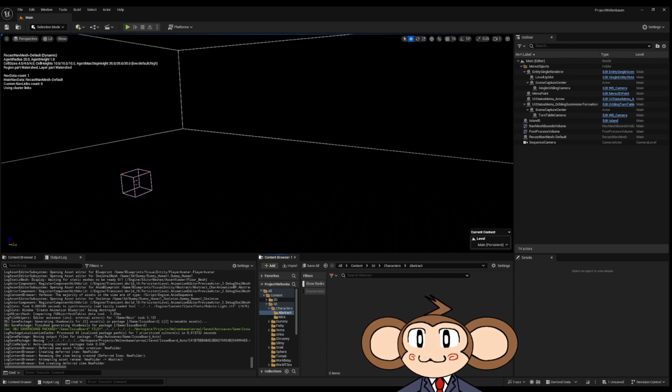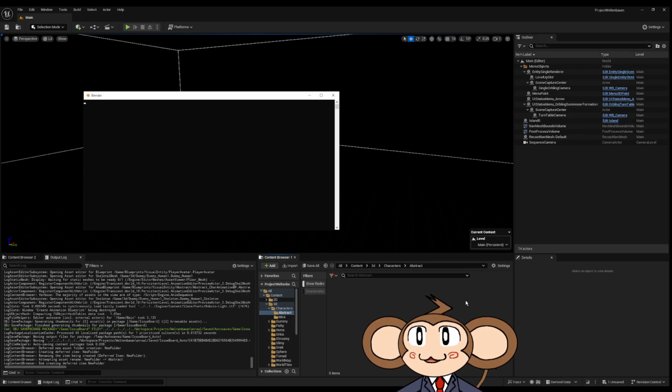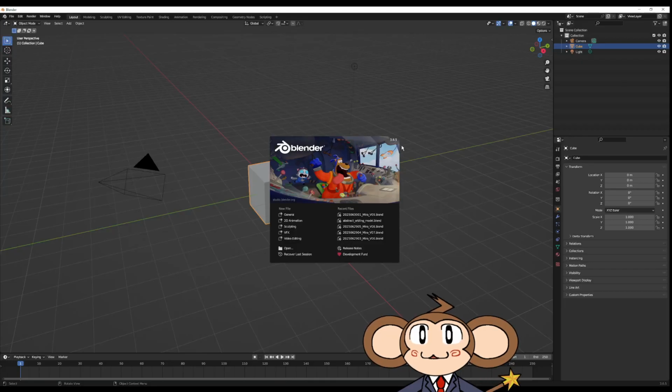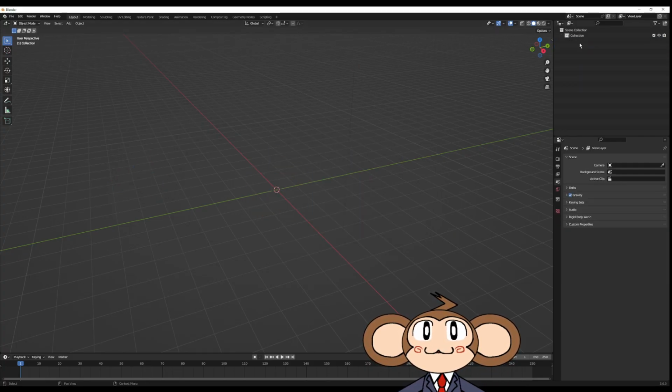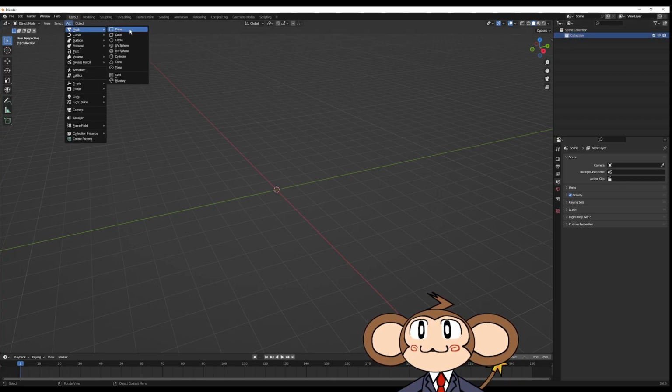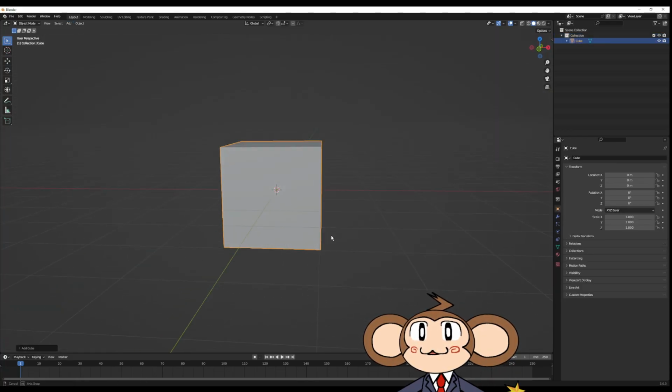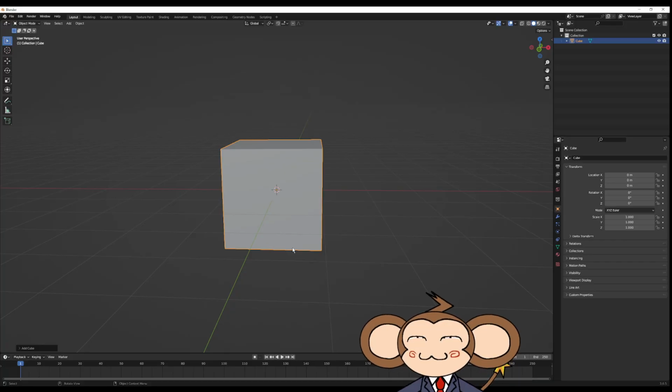So go in here. Just need a cube. It doesn't matter. And then we add some animations in here.